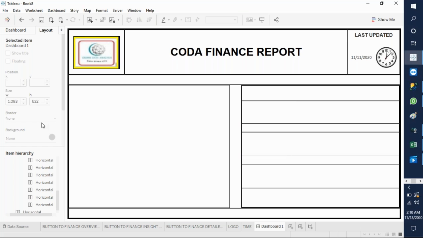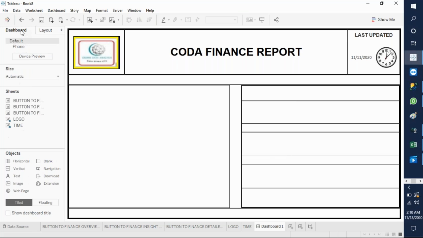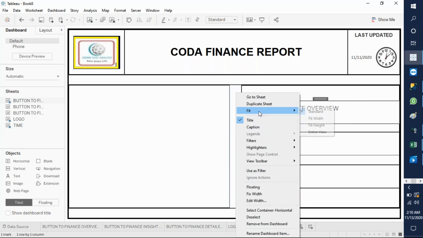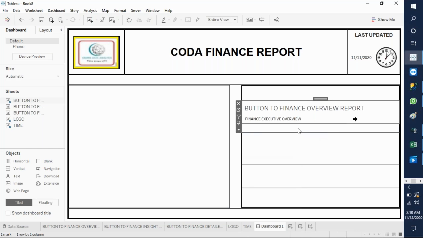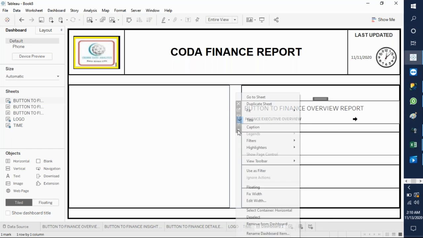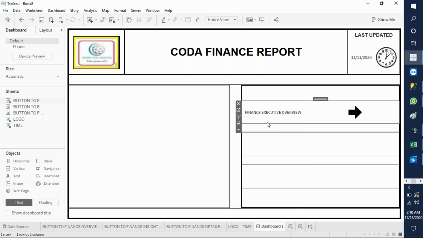So I can bring the buttons I created. The first one is for the finance. That is the button for finance availability. So I can just give it into the entire field like that. Then I don't want the header, so I'll avoid it. Then I have the name, finance, incorporated as one of my buttons.